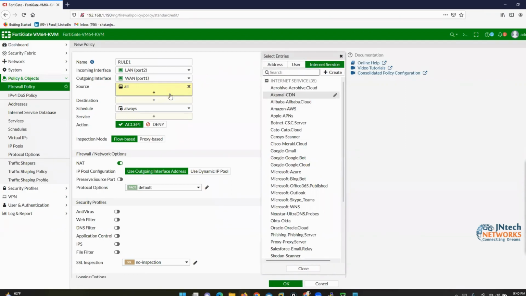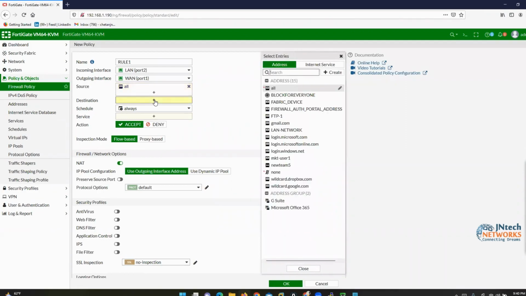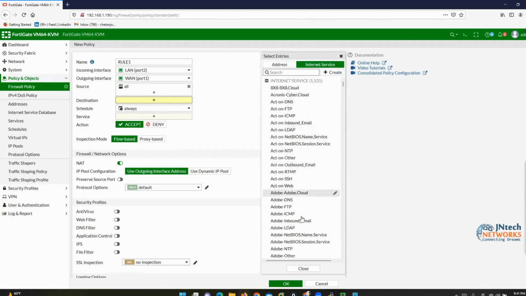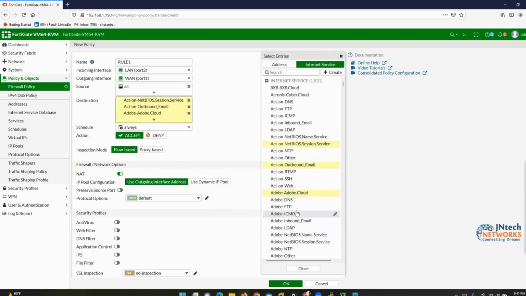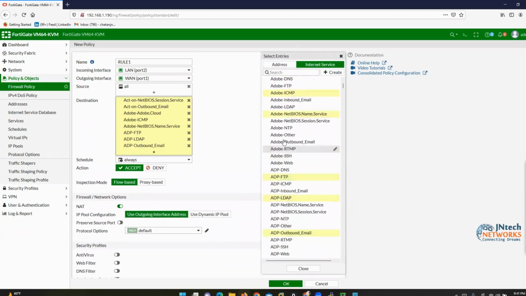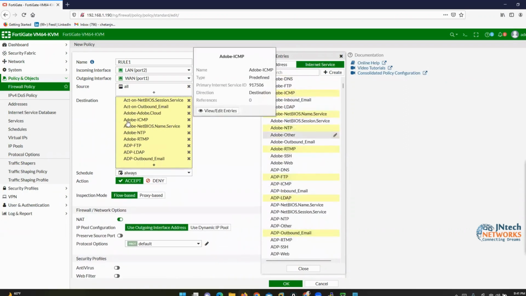So you can click on this plus sign. And now see, here we have the option. If you have destination IP address information, you can create your object and you can attach it. In case you want to attach internet services, you can attach it as a destination.